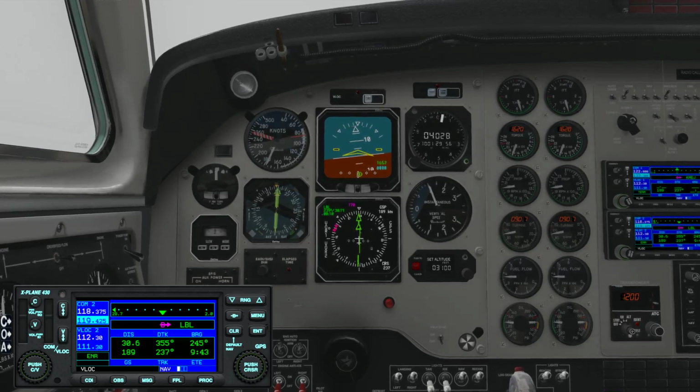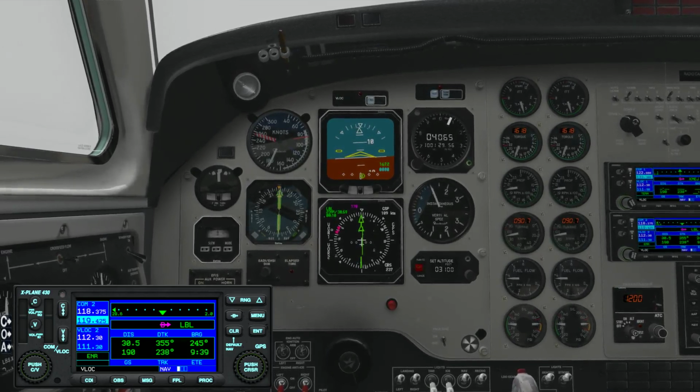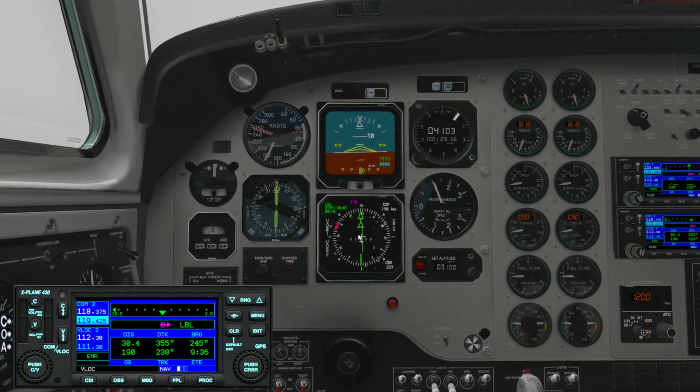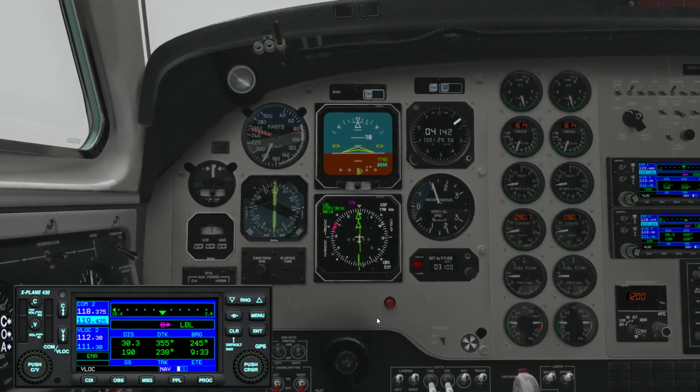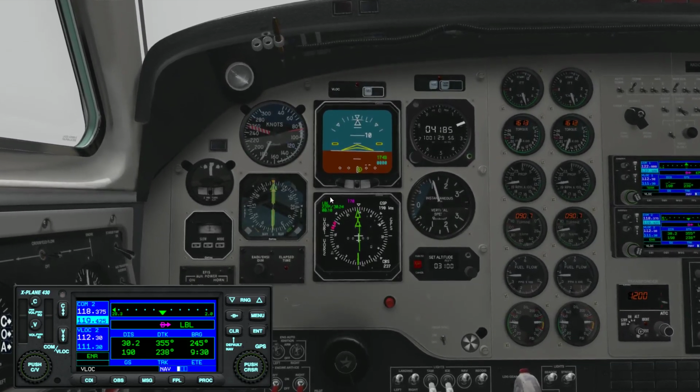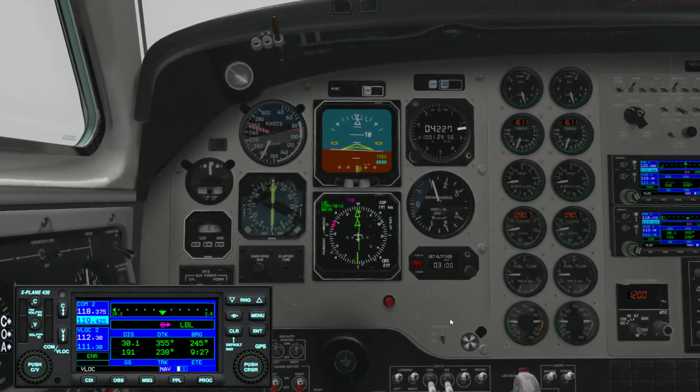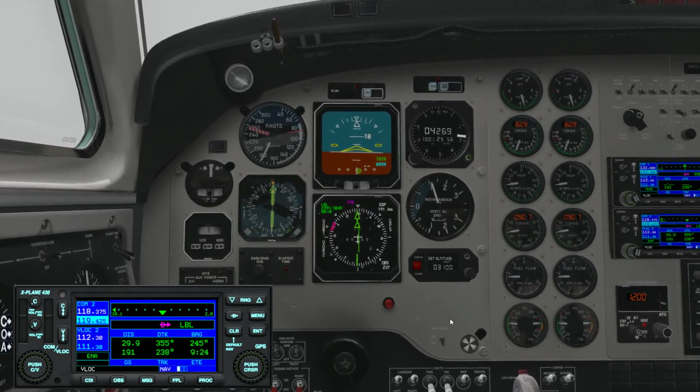Rate of climb, 1,000 feet per minute, there's 4,000. So right there, we're tracking inbound the VOR. Watching our DME, right now it's 30 nautical miles.